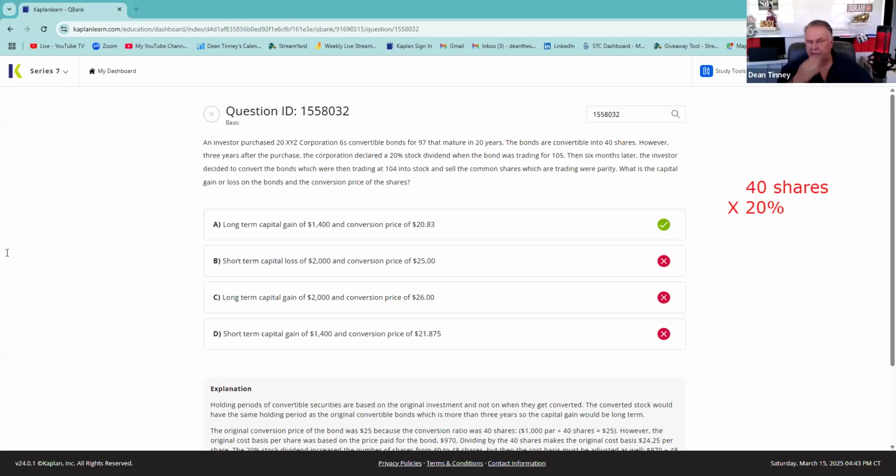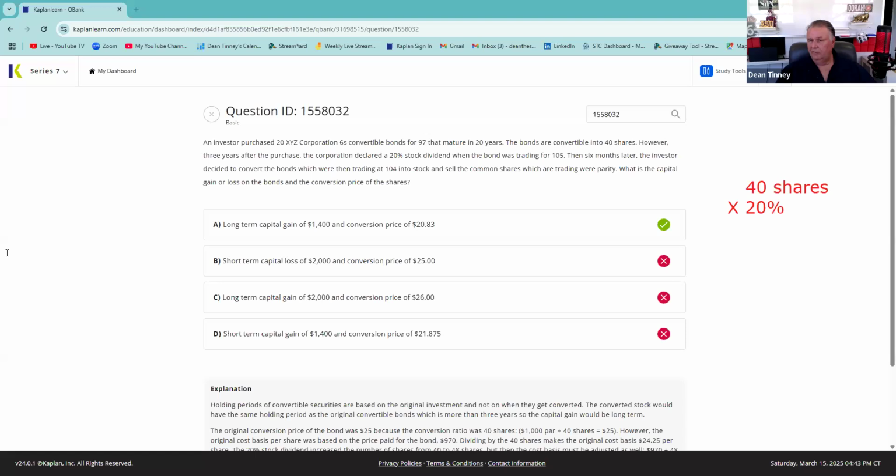First thing, though, here is to know that the trust indenture, that's testable. The trust indenture is a contract between the issuer and the trustee for benefit of bondholders. And in the covenants or promises in a convertible, there's an anti-dilutive clause. What that says is that if the issuer declares a stock split or pays a stock dividend, their convertibles will be adjusted accordingly. And so here, under the anti-dilution clause, if the company declares a 20% stock dividend, they're going to have to adjust the convertibles accordingly.